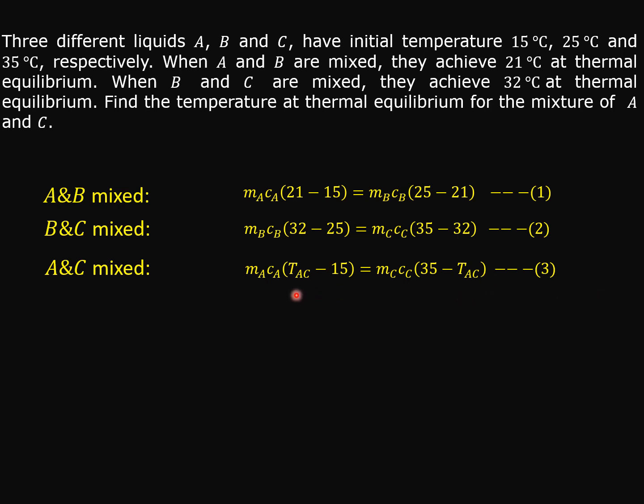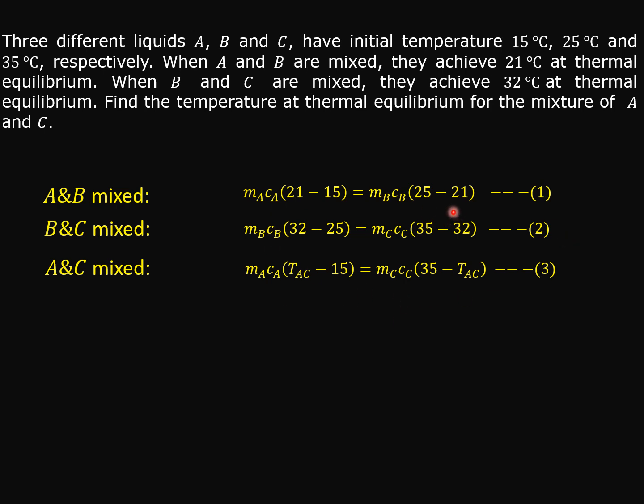But to find the value of the TAC, we need to know the MACA and the MCCC. This information on the MACA and MCCC is not given in the question. So how to solve? Okay, we need to know the relationship between them. To know the relationship between the MACA and MCCC, we can use equation 1 and equation 2 to find their relationship.